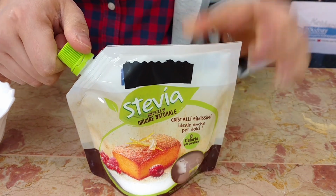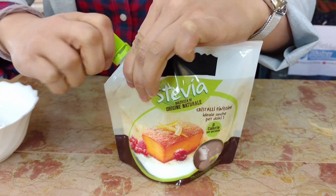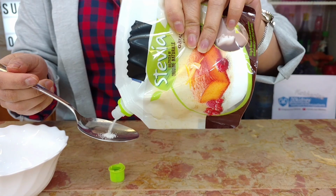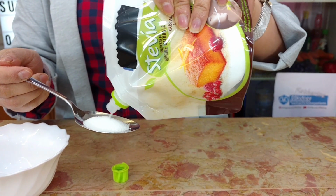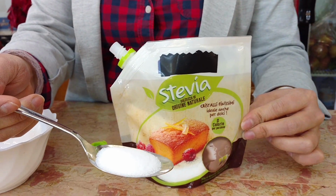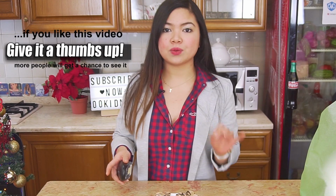I had to replace first sugar with a sweetener suitable for baking. Sugar is what makes biscuits unhealthy. In this recipe, there is going to be no refined sugar. What I'm using in this special recipe is a stevia-based sweetener made for baking. We're also not going to use butter in this recipe.